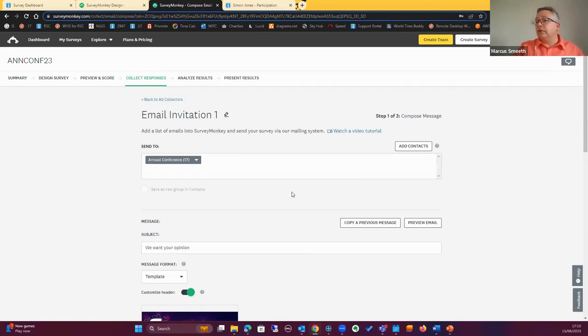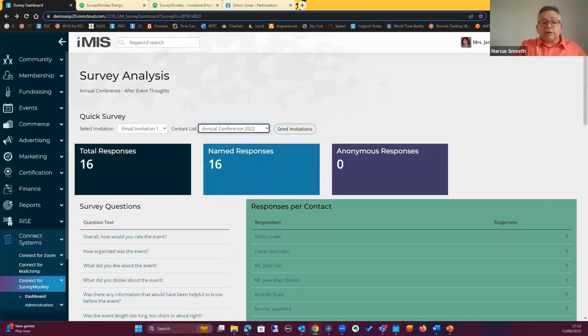So then you send out your survey, and SurveyMonkey does what it does best, which is whitelist, get it to your clients, and bring you back the responses to IMIS using our cloud services. So the beautiful thing about it is SurveyMonkey is being made really empowered and made really simple, that you can send out your surveys from within SurveyMonkey itself. You can do it here via the quick survey.